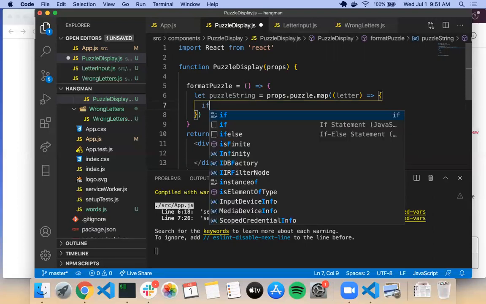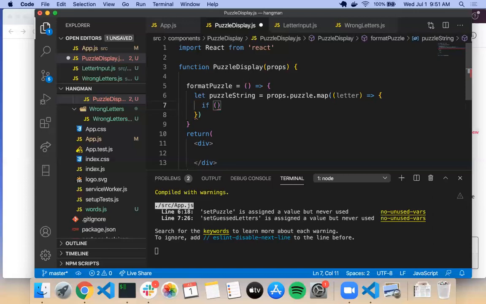So I could say if... trying to get out of Python mode, because in Python you can just say if letter in guessed letters, but that's not true. You can't do that here. So I'm always trying to remember how that works. Are you sure? No, maybe you can do that in JavaScript. Let's open up a node thing and try. What was the question? If you can just go if letter in guessed letters, like you would in Python. Oh, I don't know. I've never seen that before.